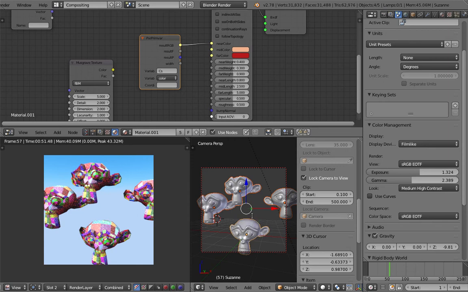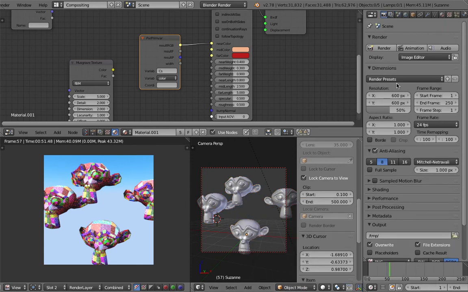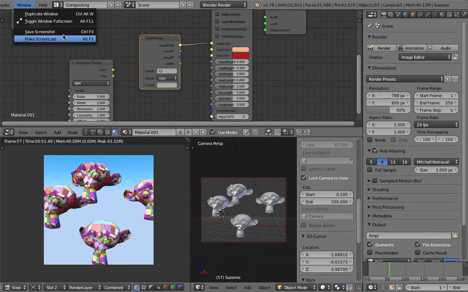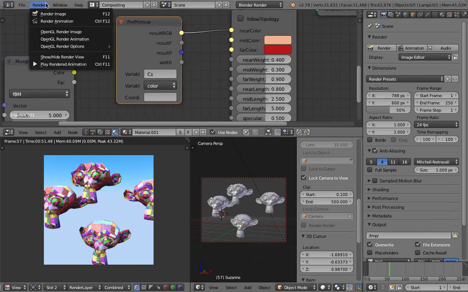Control 2, smooth it, and let's reframe this. Give it more space on the X. I guess I'm going to do one more render and then call it done for this live noding.